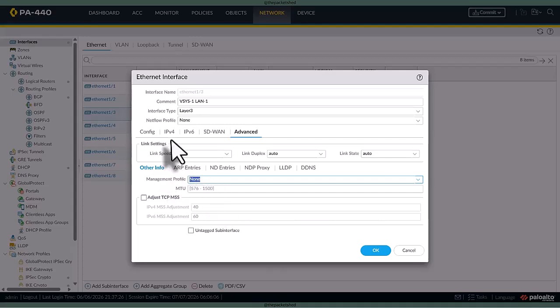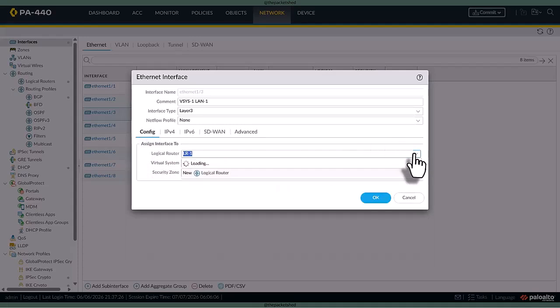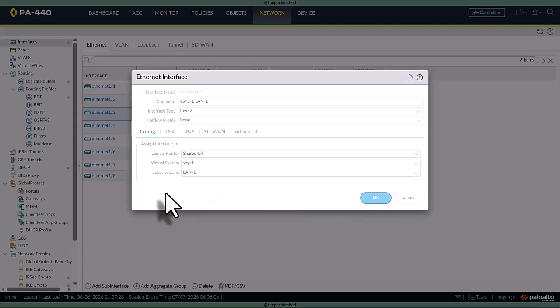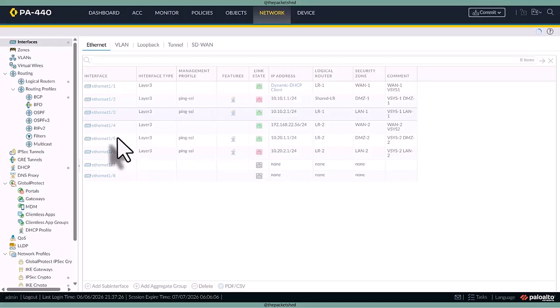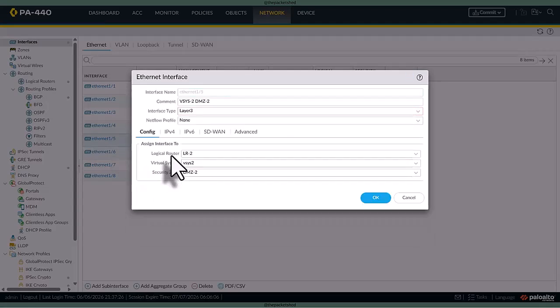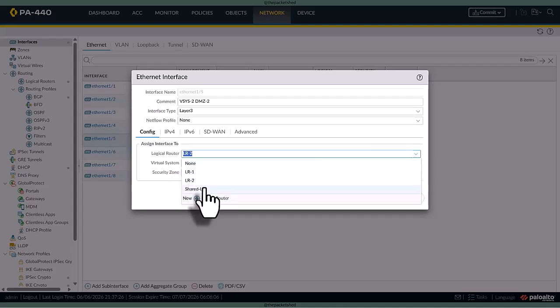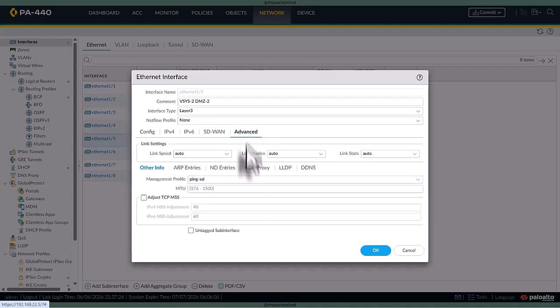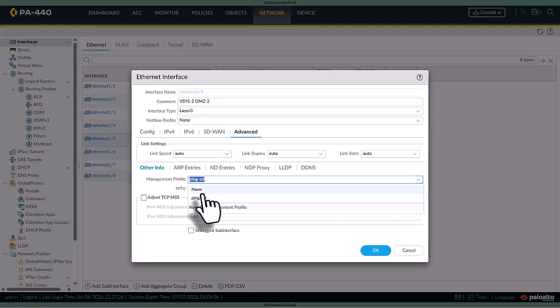Management profile, there is the warning that it keeps giving me. So remove that there. Don't need that anymore. Now, I purposely jumped past Ethernet 1/4 because I can't switch that for the moment, so I'll come back to that one in a second. Remove that as well.